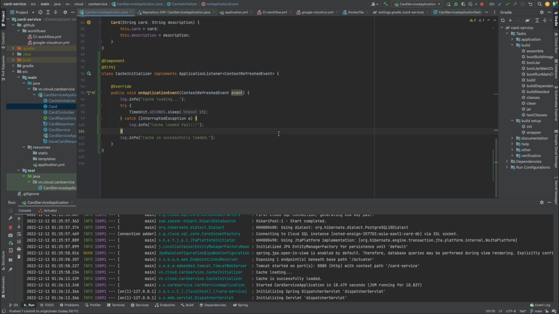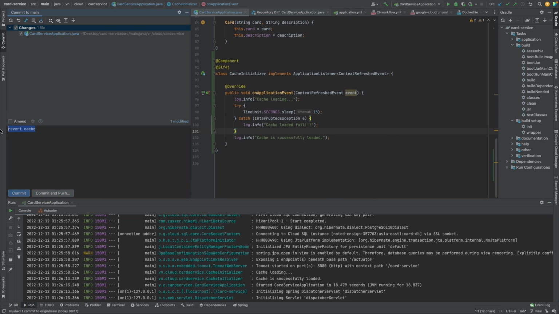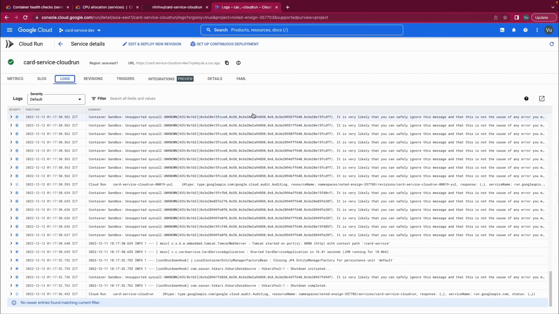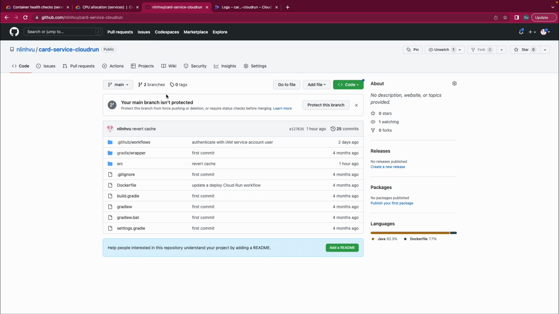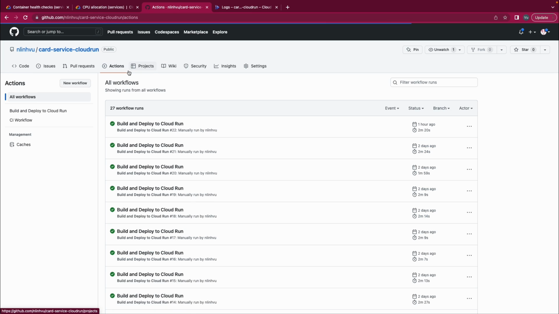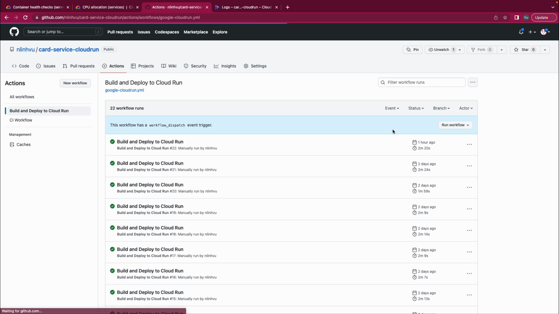So let's put this one, simulate cache loading, and push it. Okay, let's deploy the new code into Cloudron and see what happens. So actions, I will deploy a new one.